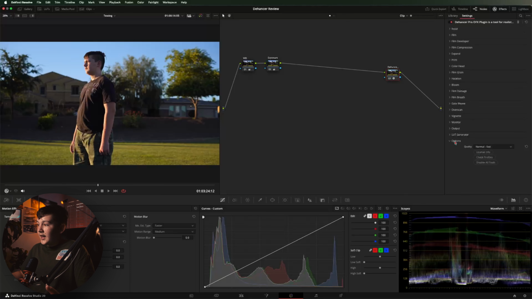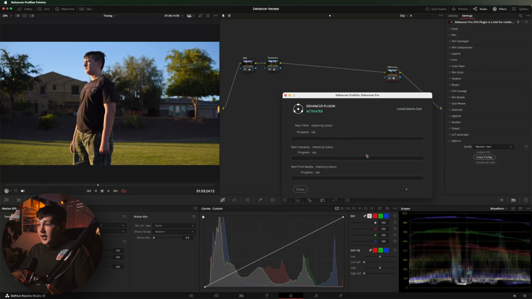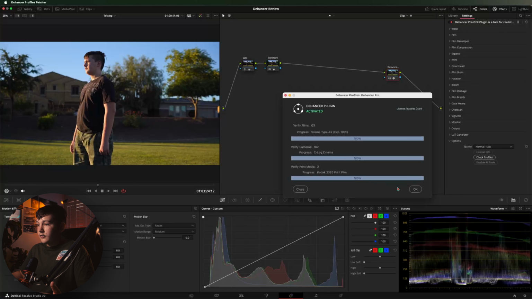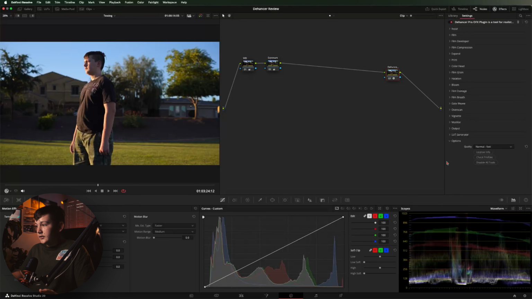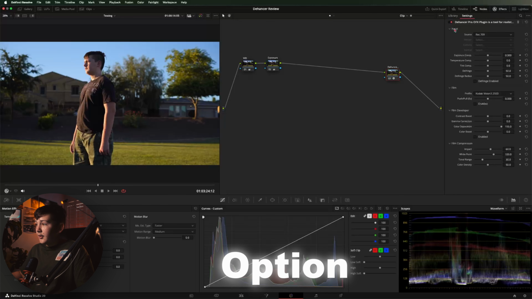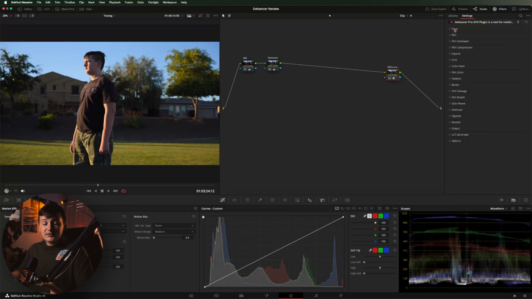So once you've done that, you are obviously going to have to activate your license once you install it, and you can check profiles to download all of the extra films, which for me, are already installed. So once we have that, all of these option windows are already closed for us, but sometimes this doesn't happen, so you can just hold option on your keyboard, click on the top one, and that will open or close every single one for you. So let's just go ahead and start right at the top here and work our way down.